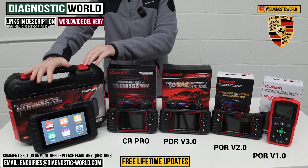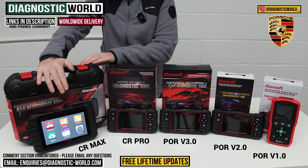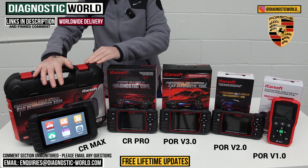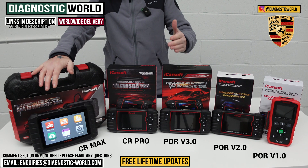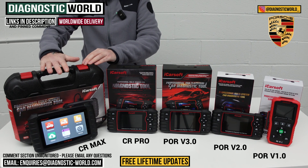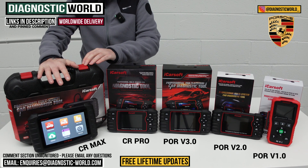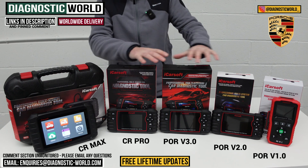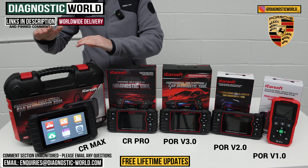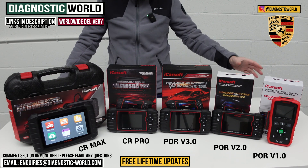We then come to this tablet-based kit, which is hands down the best tool on the table. It does everything all the other tools do in one fast, intuitive package. Being tablet-based, you can also install apps, do emails, go online, and print reports. It does all your calibrations and adaptions, and it matches the service functionality of the Version 3.0 tool — but for all makes and models. It's probably the best bang-for-buck, value-for-money tool for multi-manufacturer coverage, and while it costs more than the others, it's not bank-breakingly expensive for what you get.